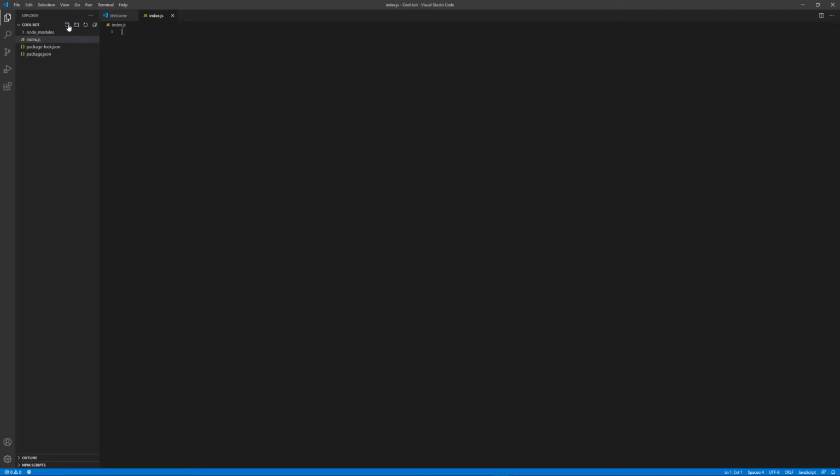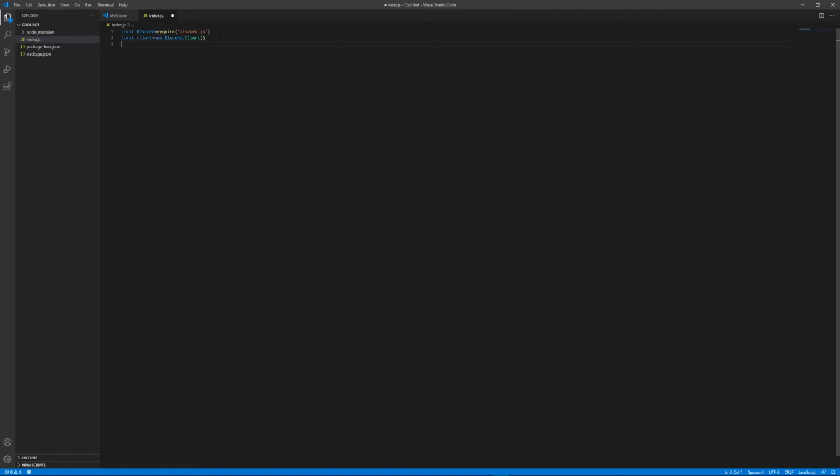The things you need in the index.js, which is required, is: first, we have to define Discord. So const Discord equals require discord.js. And then const client equals new Discord.Client. What this does is you're getting the Discord.js API, which has all the functions to code in JavaScript. And then we're creating a new client, which is the thing that becomes the bot.